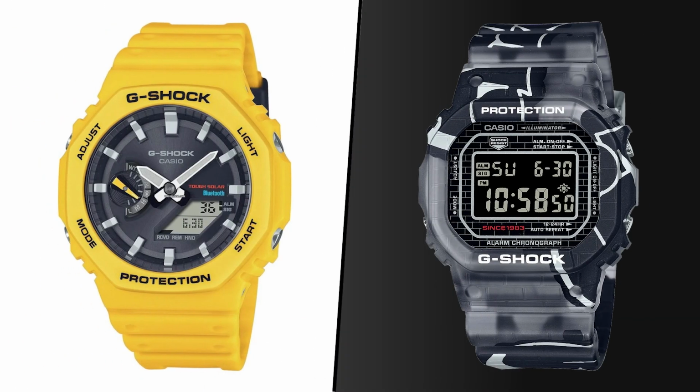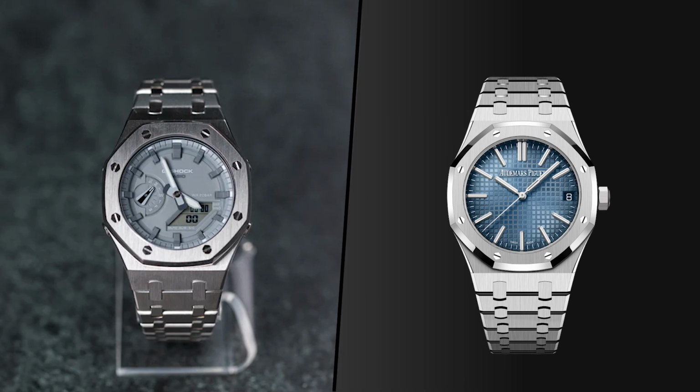And you know what? Well, it is, because they both have an 8-sided bezel. The main difference between the Casio and the DW5000 is the symmetrical and equally sized individual sides of the 8-sided bezel. The Casio is totally its own design, and being an all-digital model in a primarily plastic resin case, it has basically only the octagonal bezel as the shared reference point to the Royal Oak. It looks super cool on its own, and it's totally worth a buy, and a lot of people know this.